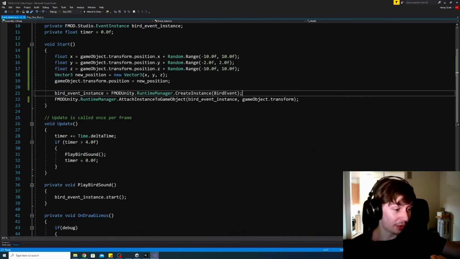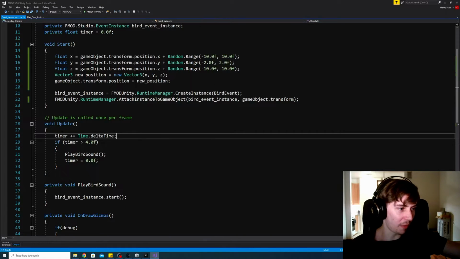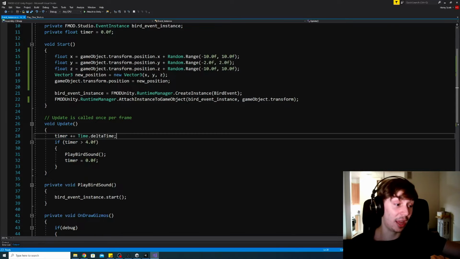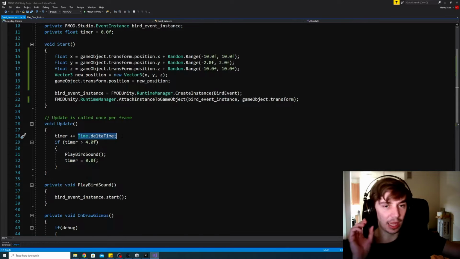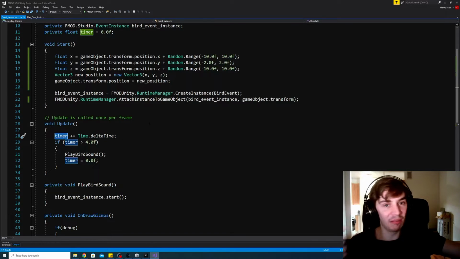So that's the setup done. Let's have a quick look at the update function. This is our timer, and this is really the focus of the video. The timer variable we created and looked at earlier starts at 0. This is another way of saying every frame, take our timer variable and add the time it took between each frame. So let's say it took 0.02 seconds for the first frame to process. Well, that number is going to be added to the timer. That will keep happening 60 times a second, and thus we get a timer. So that's basically going to count up as the game runs.